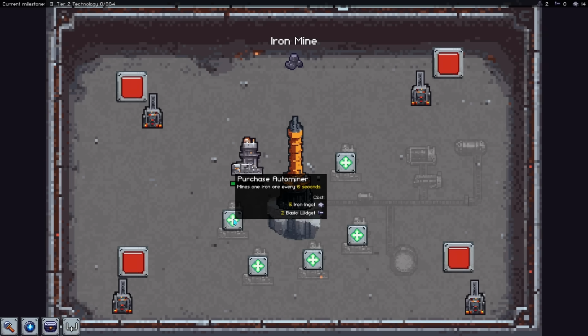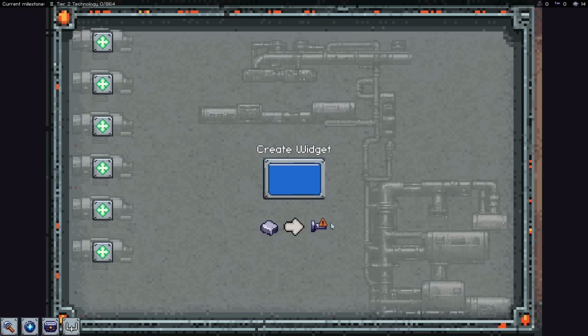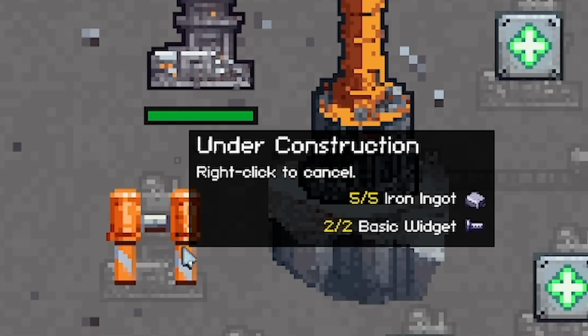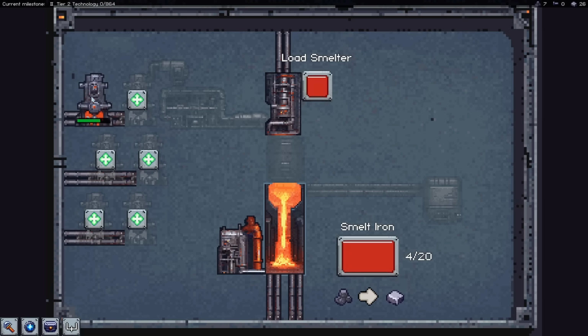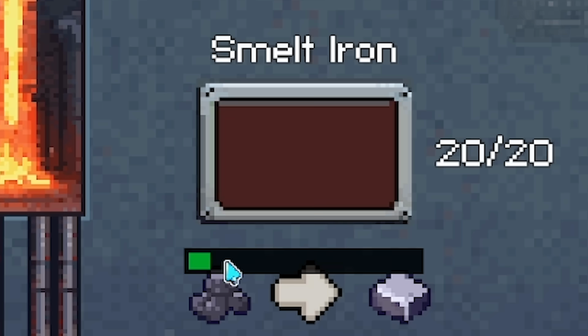So I need 5 iron ingots and 2 basic widgets. Okay, so let me just click those. Then we'll go make some widgets. That's the 2 that I need. So if I build another one of those, I think that works out, quick maths. If we're making 1 every 6 seconds, but we've got 2 of them, we're basically making 1 every 3 seconds, right? Quick maths. So that means our autoloader here should never run out. It should always be working, which hopefully means if I just help fill the bottom thing, when that gets to 20, yes, it's auto smelting without me having to click anything.